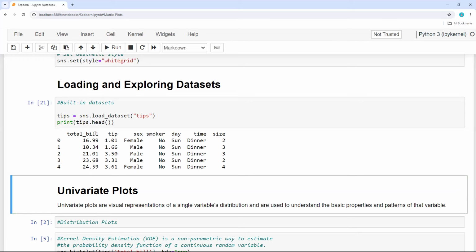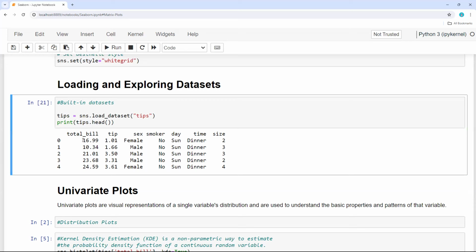It has total bill, which is the total bill amount, and on the $16.99 there is a tip of $1.01. We also have a column for female and male, the customer details, and whether the customer is a smoker or non-smoker, the day they visited the restaurant, and the time, whether it is lunch, dinner, or something like that, and the size.